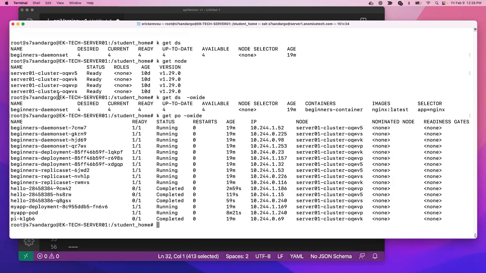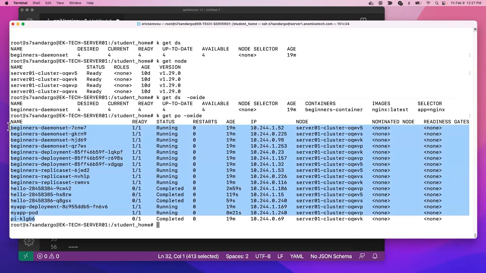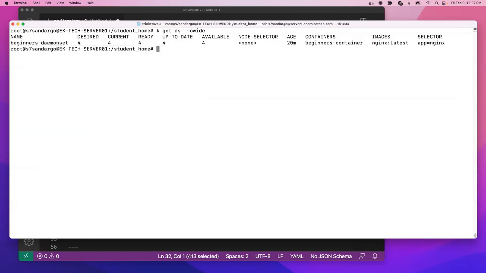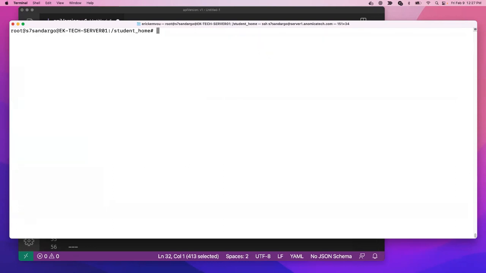Now, our Daemonset is called beginners daemonset, so we won't be able to see that here because that runs as a Daemonset, so it's not going to be visible here. But as you can see, when I type kubectl get daemonset, it shows me this. Now, if I type kubectl get daemonset, it gives me this.